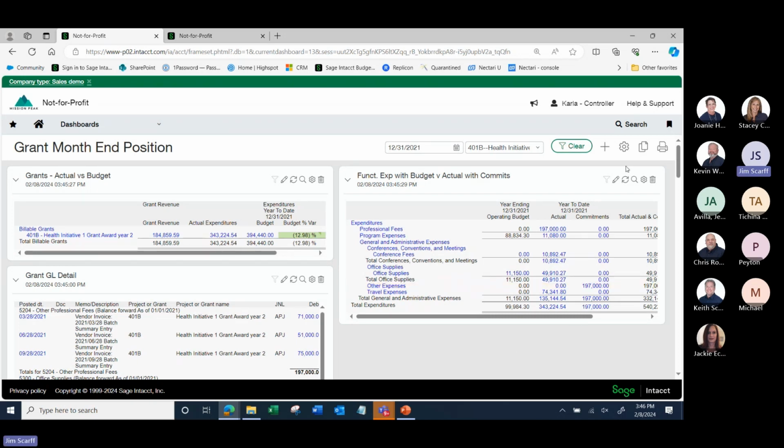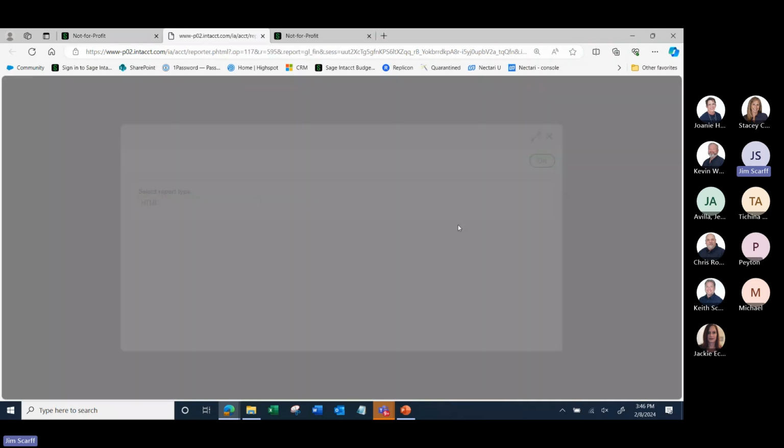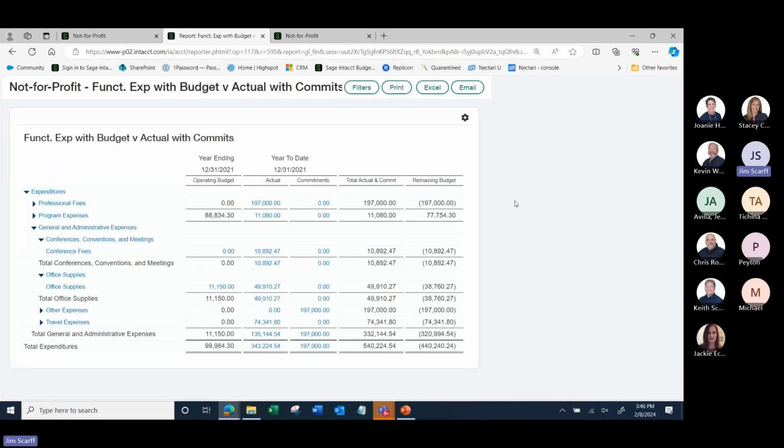So for those of you who are hypersensitive to not exceeding budget lines, for fear of not getting reimbursed for the funds, what we're doing here is encumbrance or commitment accounting. Often we pick up clients, nonprofits, because they can't control where they are at month end against the budget.